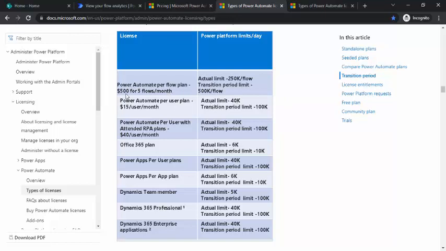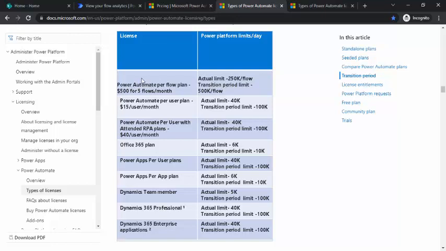So that's why we go for the Power Automate per flow plan for those flows which are required to run a number of instances. Let's say one flow is required to run 10,000 instances per day, and that also has the complexity of calculations or a number of steps involved in that flow, then this is the right plan to pick up.